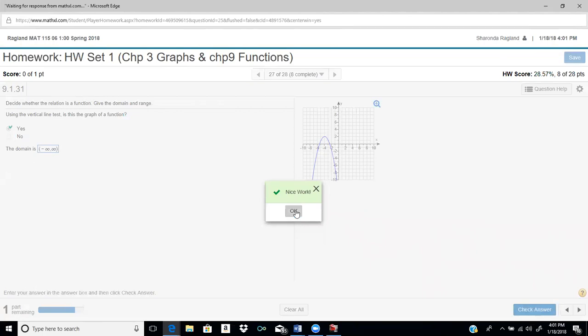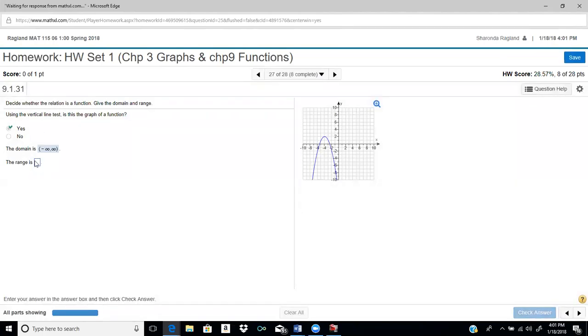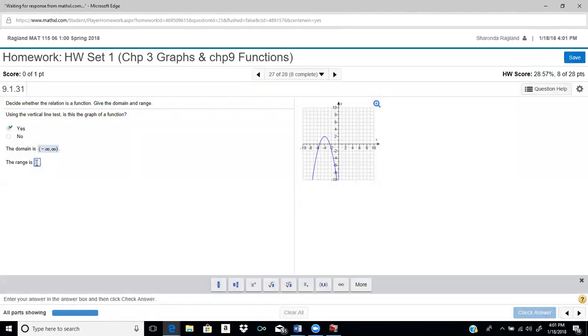Very good. And the range, we said we have negative infinity. And I think, yeah, that looks like it. I didn't maximize it, but it looks like it's at 2. 2, and we want to use a closed bracket. So you have a closed bracket on your computer also. All right, and so let's see. I don't know why it's in red though.